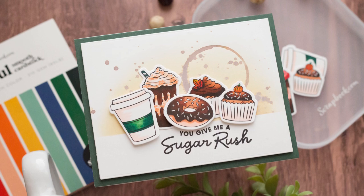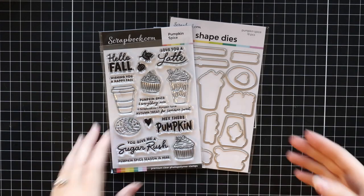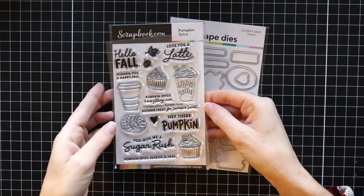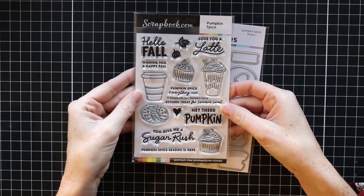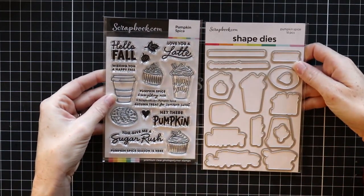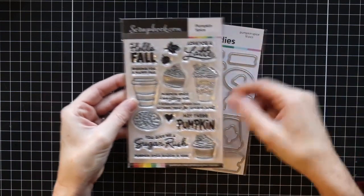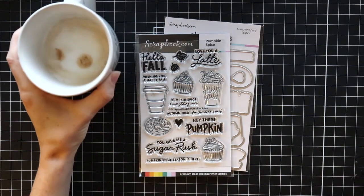I have a fun little card to share with you today. This one features some of these fun coffee images and cupcakes. This is the pumpkin spice set. It comes with all of these fun stamps and sentiments, and there's also the coordinating dies so that you can stamp, color, and cut them all out and slap them on a card. So that's what we're going to be doing today.